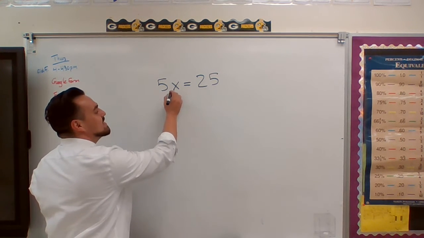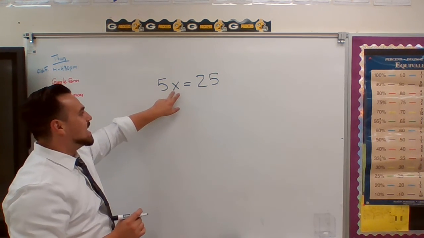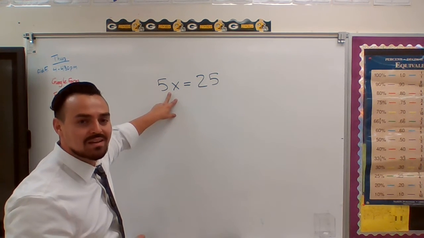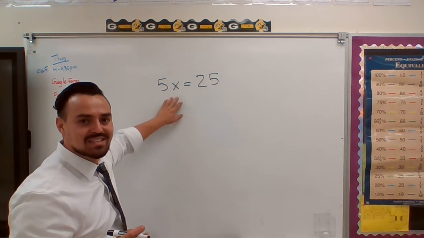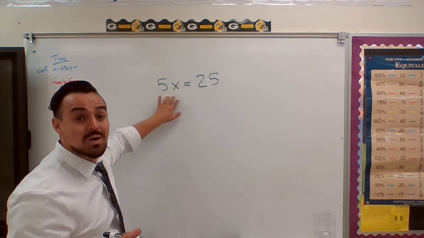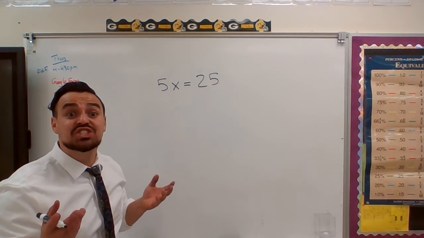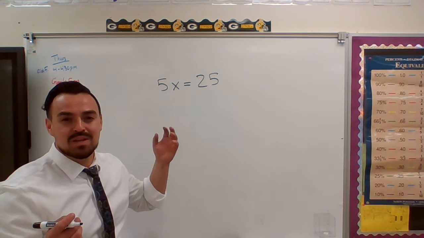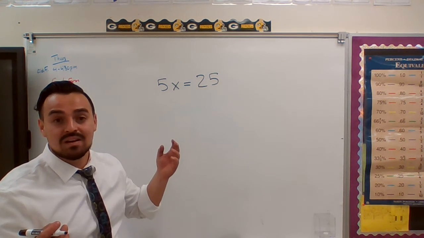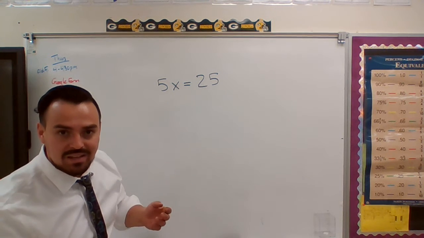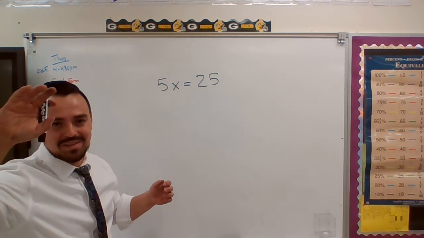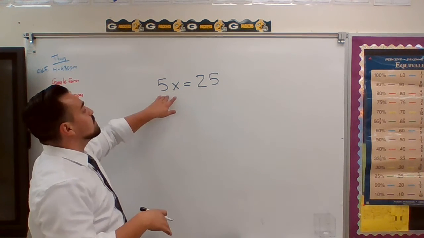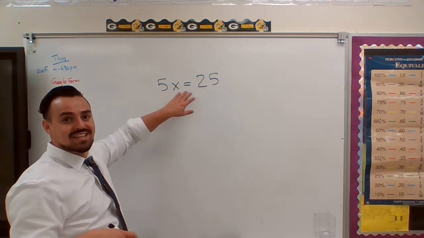We're going to divide this side because this time x is being manipulated by 5. This time it's being multiplied. Instead of having something added to this side, it's having something multiplied. And I want to undo that. I want to undo x being multiplied by 5. And the opposite of multiplying is dividing, or multiplying by the multiplicative inverse. But forget about that for now. It's more advanced stuff. 5 times x is equal to 25.